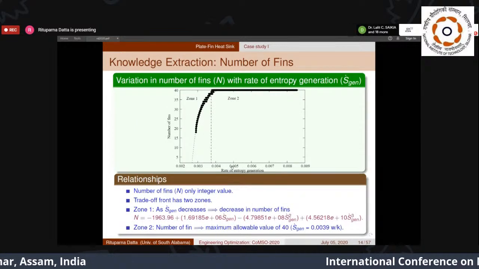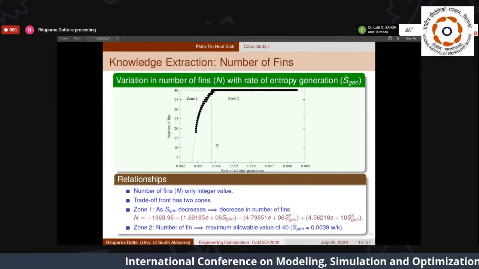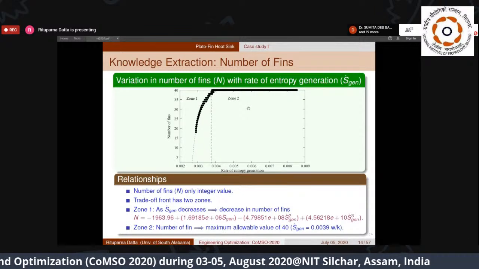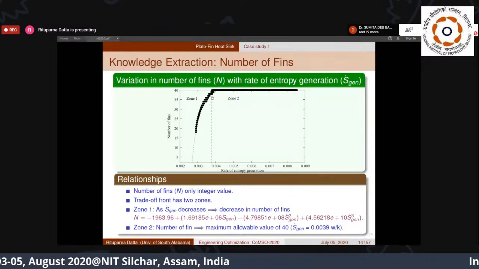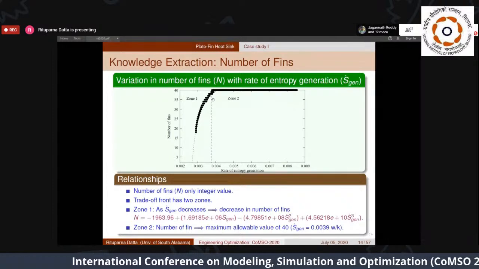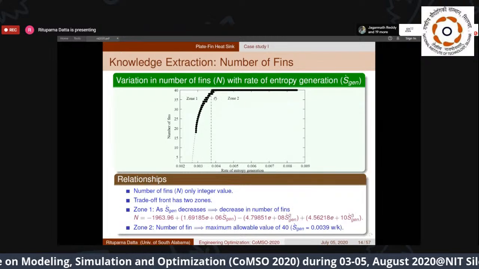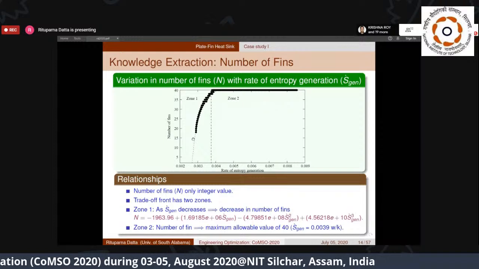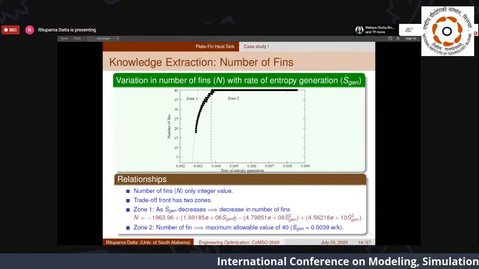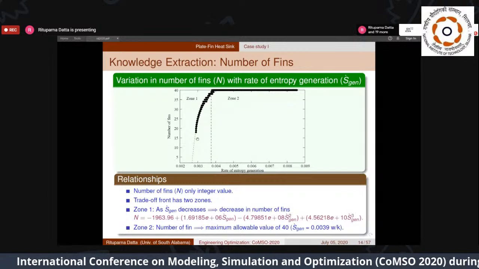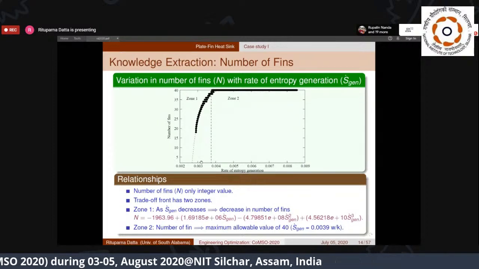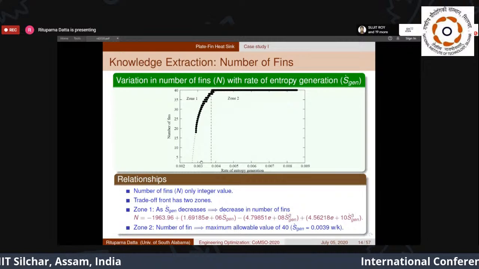So first, to identify the relationship, we try to find a relationship between entropy generation and the number of fins. And we are lucky enough that we have seen that the relationship exists in two zones. As I said, there are many values fixed, which is here. Basically, this was my upper bound. So I never let my optimization algorithm go beyond the upper bound. So it got stuck here, and there are many solutions. And I identify both as zone one and zone two. And in the first zone, we have fitted a cubic polynomial so that rather than giving only the data, the decision maker knows that the number of fins and rate of entropy generation have a relationship like a cubic polynomial.